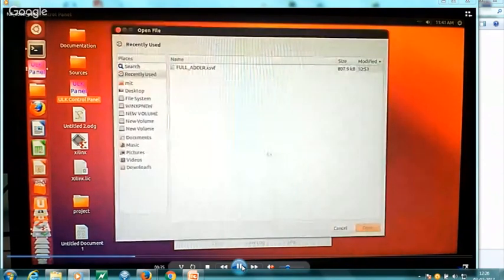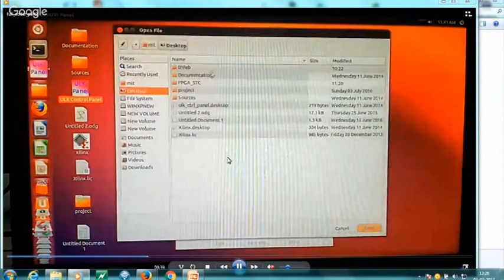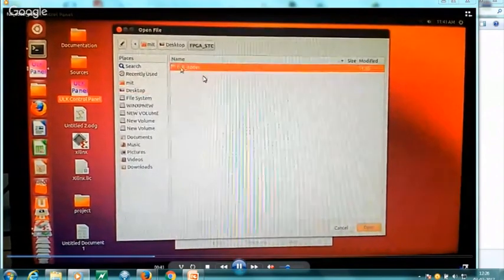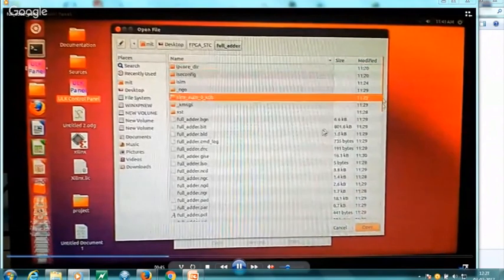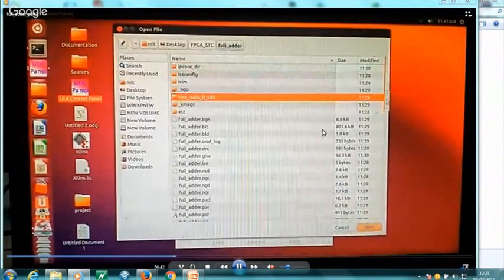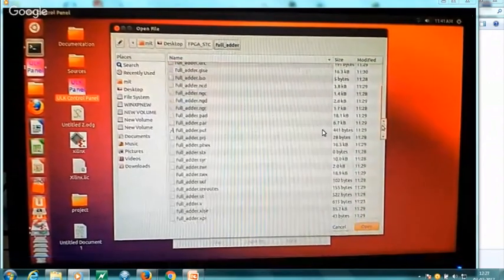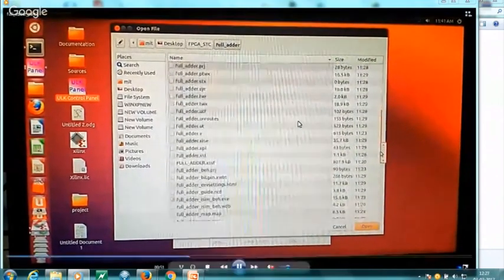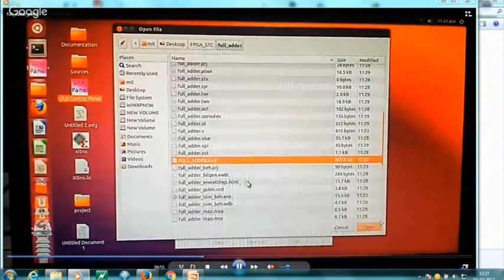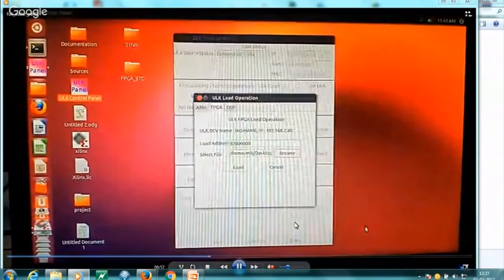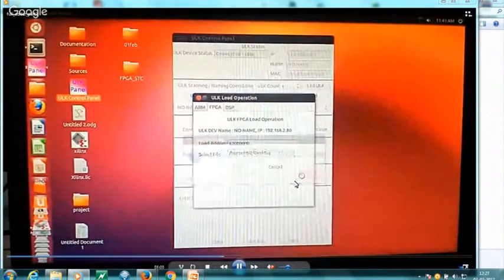Now search this FPGA STC folder and search this one, full adder XSVF file. Click on it, then click on open. Now load it. Okay, click on OK.